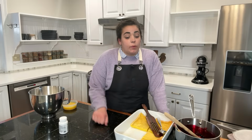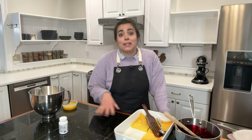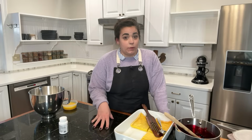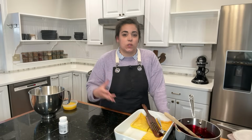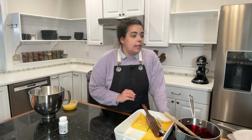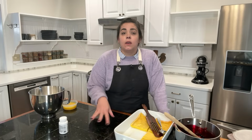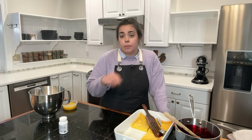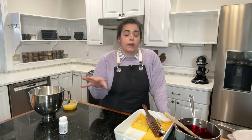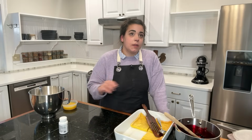What else did we have? We had fruit salad with my sister-in-law's salad dressing on it. If that sounds weird to you, the first time I had it, it sounded weird to me, but it is delicious. It's like a sweet, tangy salad dressing. And then, what else? Oh, I did an asparagus tart with puff pastry and Dijon and Gruyere cheese and a balsamic glaze on top. It was definitely pared back a little bit.